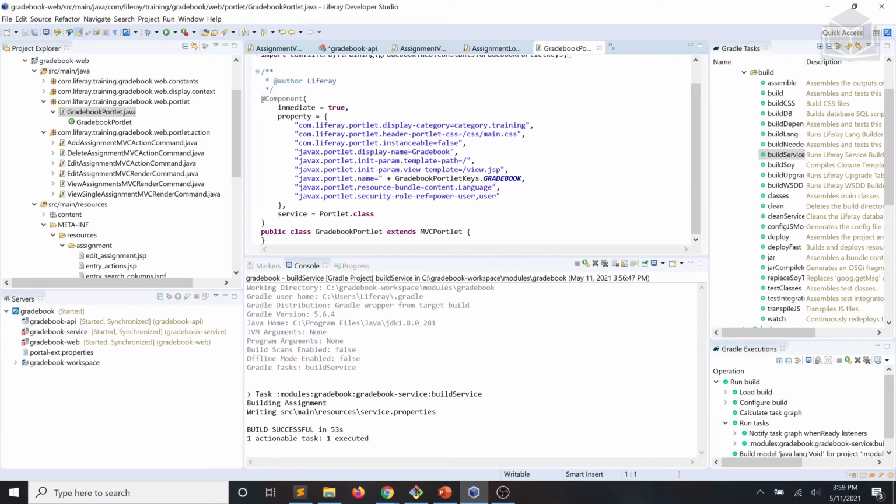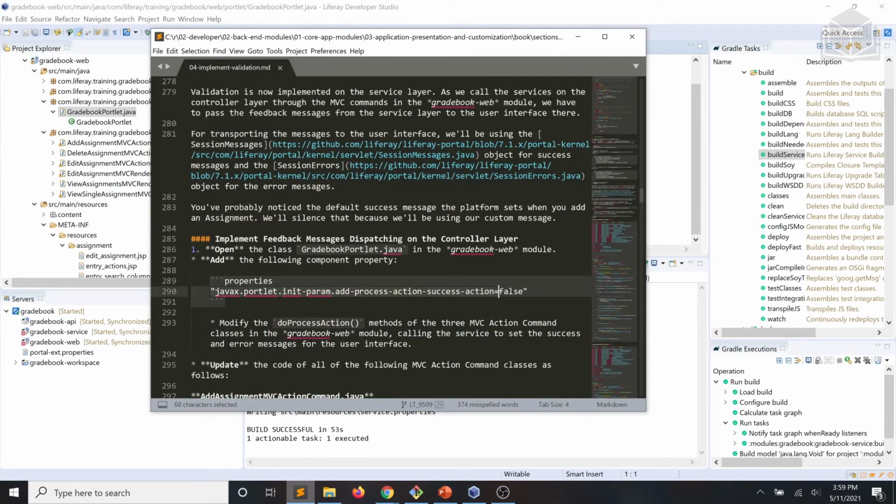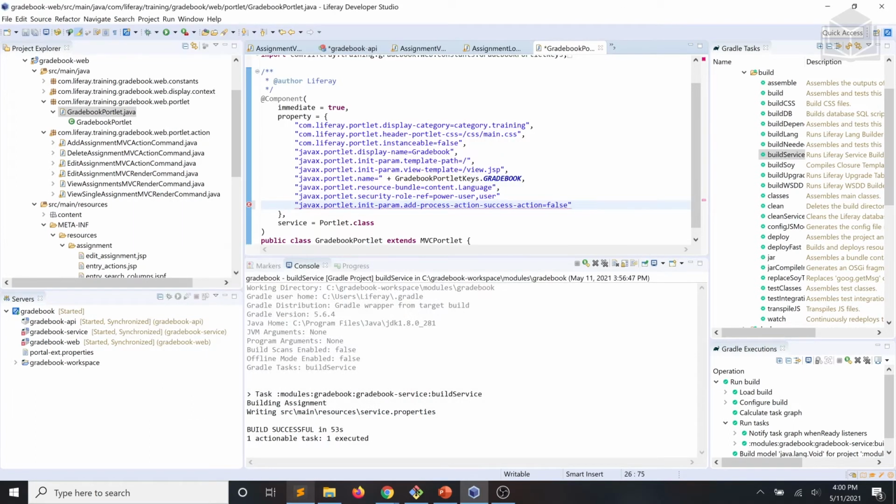Here we're going to add the following component property, which you can see in your code snippet, but it'll be javax.portlet.initparam.add-process-action-success-action=false. So we'll go ahead and add that. Make sure we add in a comma so we don't run into any syntax errors.